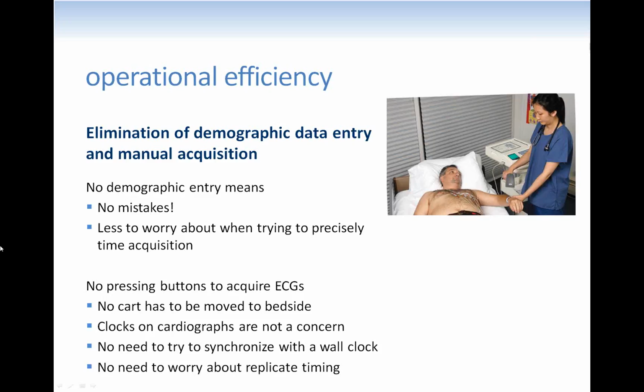You can see in the picture, in the optimal workflow with an electrocardiograph at the bedside, we would be looking at maybe scanning a barcode to get the proper demographic information, but we would have to still enter a time point, and we would still have to look at a wall clock to time that ECG, and then afterwards connect that ECG device to a network and transmit that to either an ECG core lab or to an eScribe that would be on site. With the Surveyor system, we don't need to do any of that. Again, the demographics are sent to the Surveyor system from Trial 1. The timing is defined by Trial 1, and it is all automatically taken care of for us.